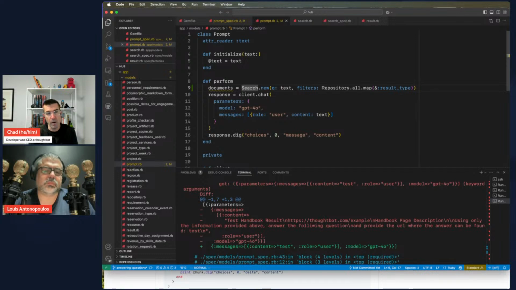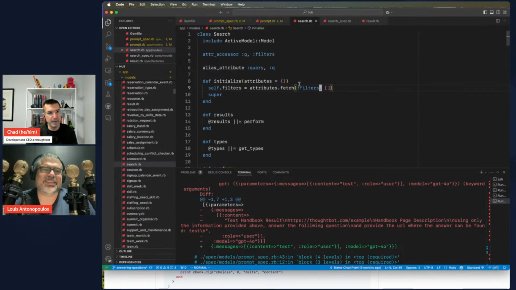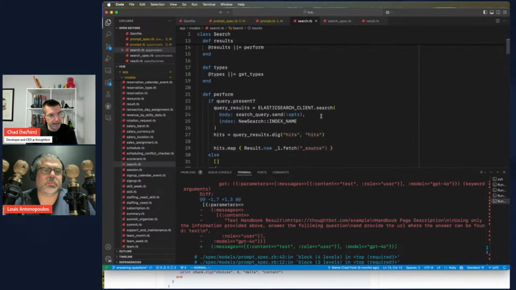This is a pre-existing search class that we already have, but your question, Lewis, makes me believe that the interface for this is if nothing is returned as filters, then everything is included. And the fact that it's set to an empty array, if it's not set, reinforces that.